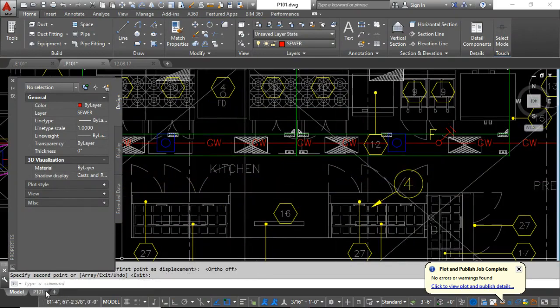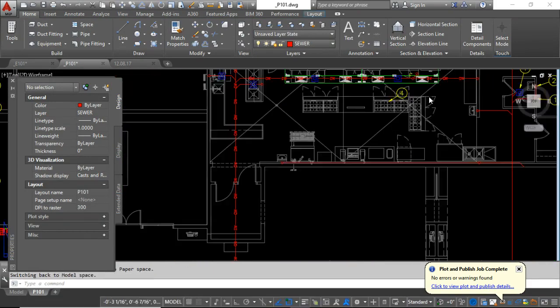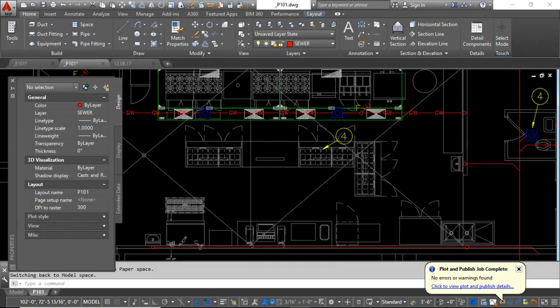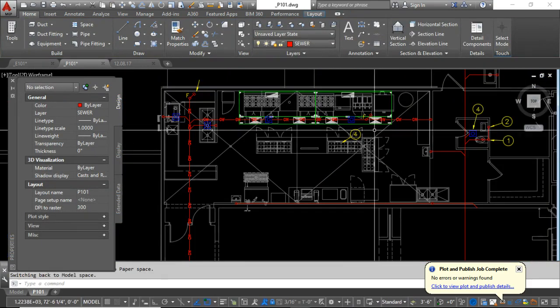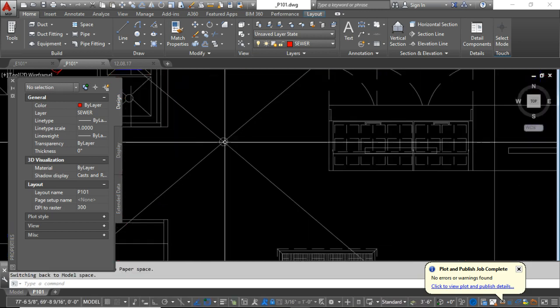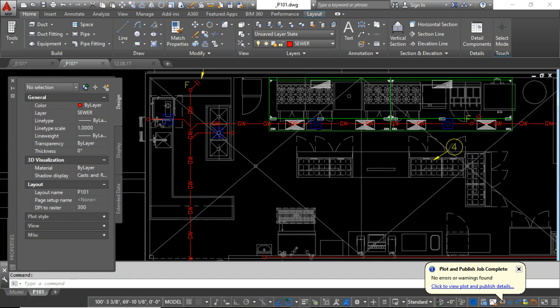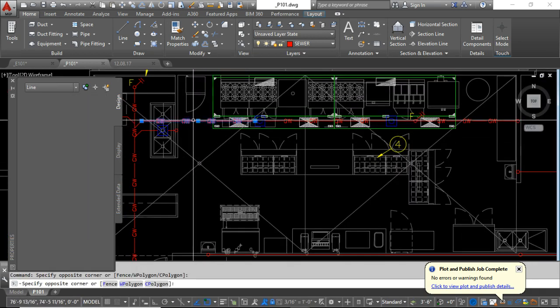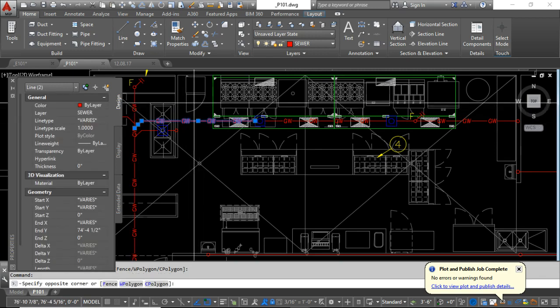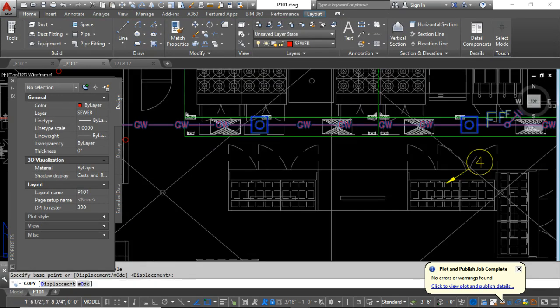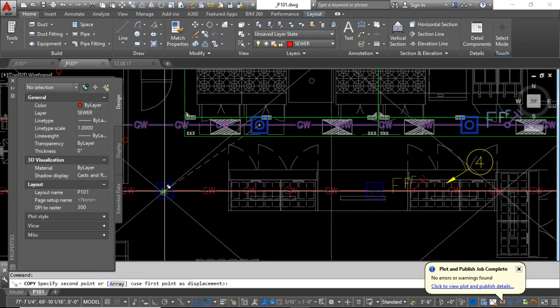Let's go back to paper space so we can see better what we're doing. I think here's what happened. I just realized this. Somebody just wants me to put the floor drain right there and right there. We're looking at something that looks so busy that I totally missed that. So I'm going to take those guys and put them where they want them. I'm going to put that floor drain right here.